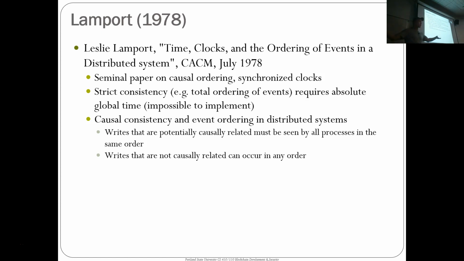So if I have two independent requests and it doesn't matter which order they happen in, they don't impact the final state if they're in different orders. Those can be completely unordered. But if I have sequential writes to a file, I need to have a strict ordering of those writes, because if I apply those in different orders, I'll end up with an inconsistent file at the end for certain people. One person will get one kind of file, and the other person will get a different version of that.